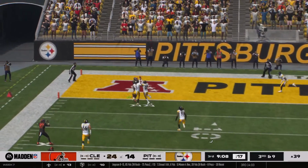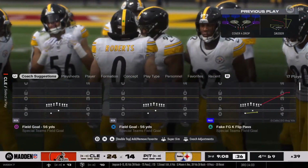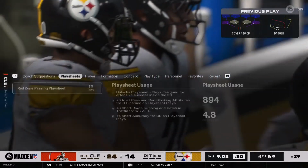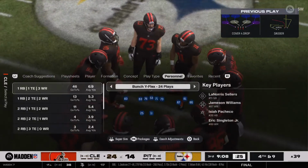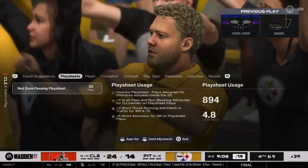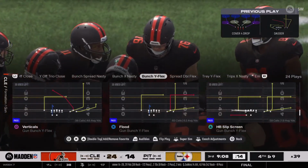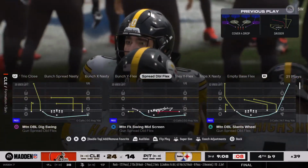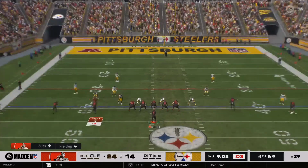Going to air this one out. That is incomplete. Well read that time defensively, making it difficult downfield. And that's going to bring up a fourth down. Well, it's not going to make up for all the plays that they've been on the wrong side of up until this point. They finally are able to land a jab of their own, knock this ball away, and get a much-needed incomplete pass. A field goal, no gimme from this distance. They'll go on fourth down.